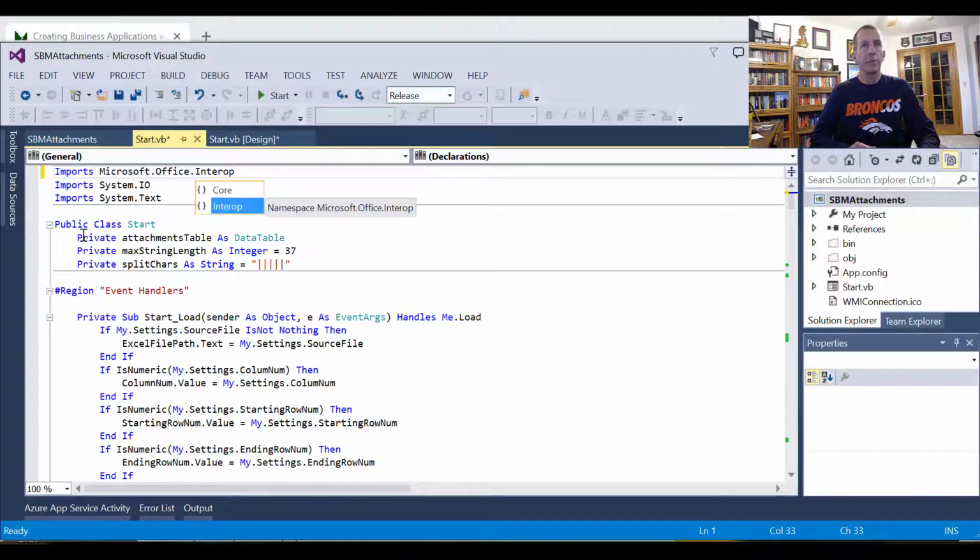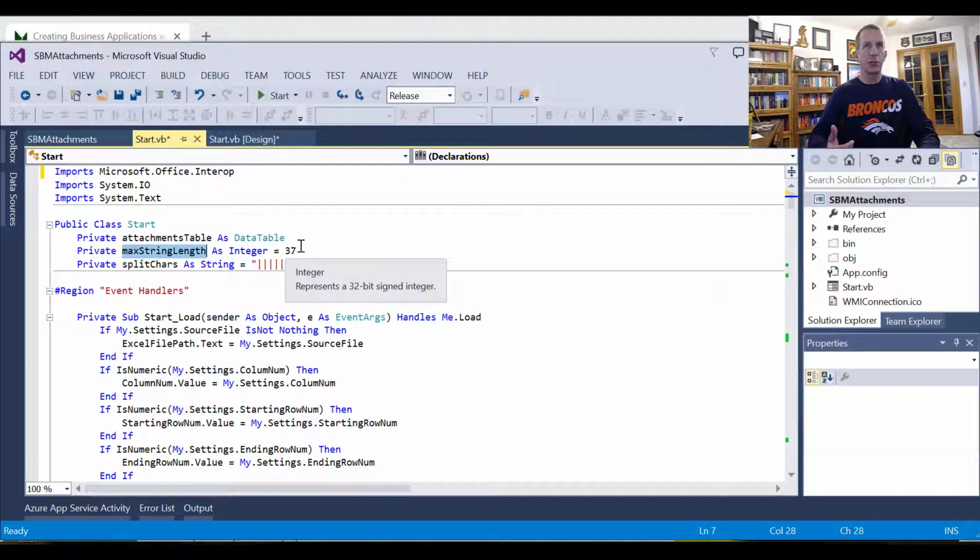So I've got some private variables, but these are global to the form. You can see this attachments table is huge. That's the one I use to bind the grid to. I'm not 100% sure on this 37 characters, so I want to make that a constant. And then this is what I use later.